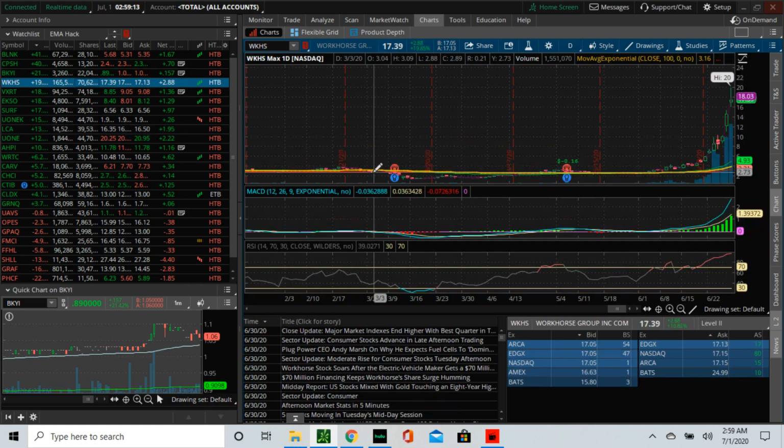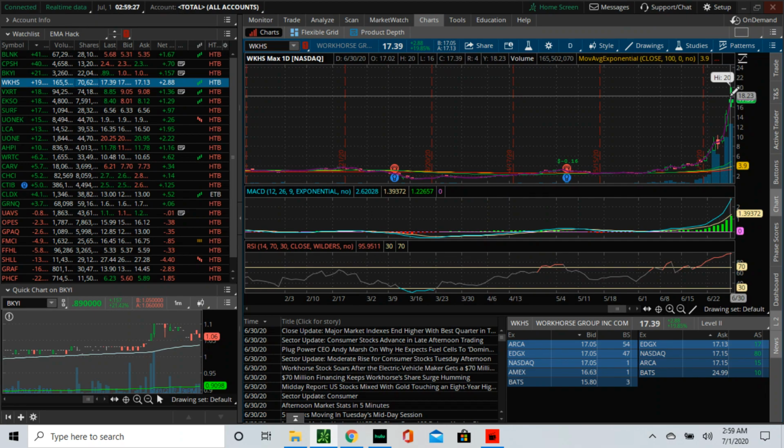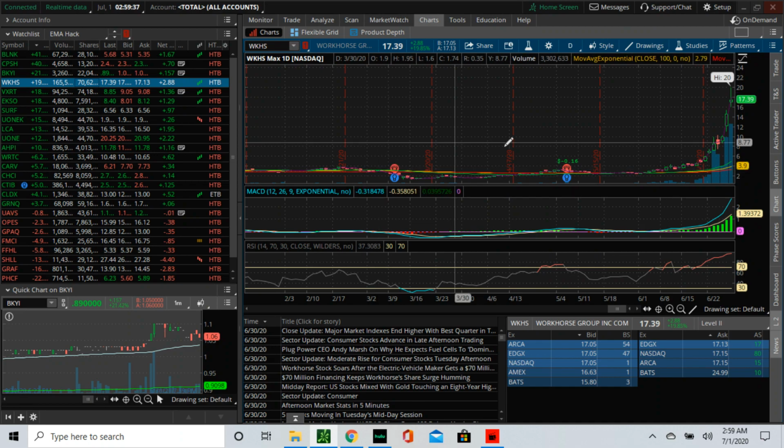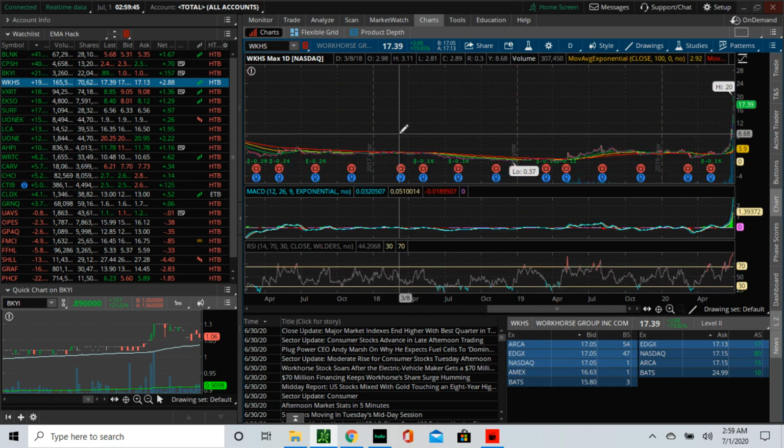Workhorse, that one has been moving, and this is specifically how I really like to see the EMAs work, where the trading price, each candlestick is really on the same level as the EMA before it just starts to ramp up, right? Just like that, this exponential curve. And this is what I like to really see with a chart pattern, right? If we extend it out just a little bit more, we'll see how flat it is and how flat it's become before it actually makes that move up higher.